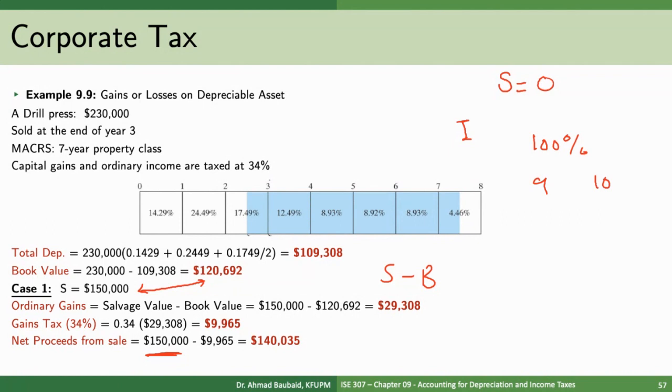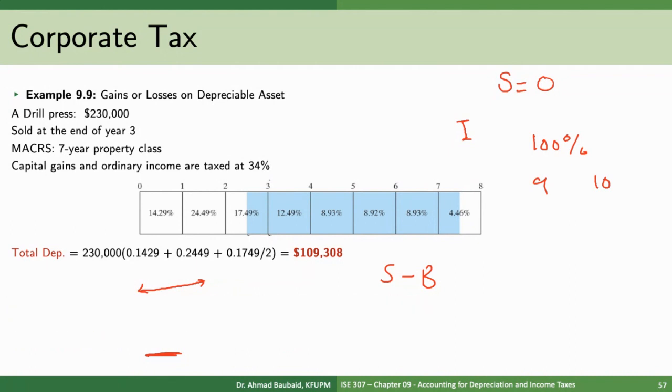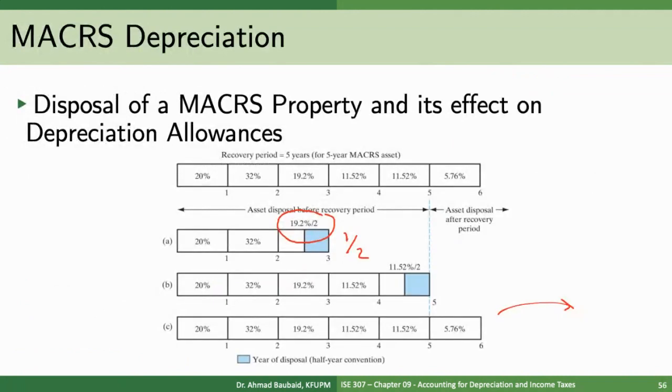What is the difference between if I sold the asset on the recovery period, or after? It would also be the same 0 book value. Well, it depends on what you mean by on the recovery period. Here there's a small technicality. This is a 5-year asset. If you sell it in the 5th year, because of the weirdness of the half year convention, you have to be careful. If it's in the 5th year, you have to divide by 2 still.